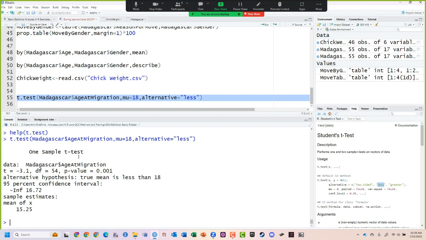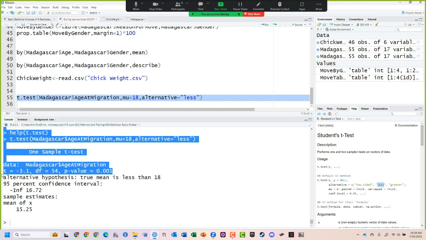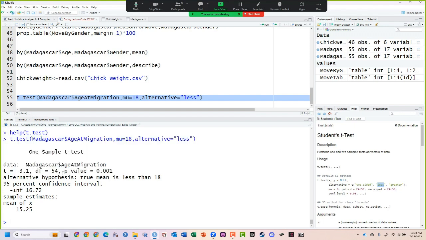Okay. And when I do that, of course, my p-value is smaller. This is something that we know about how t-tests work. If you specify the direction in your hypothesis and your alternative is supported, then you'll have a smaller p-value than if you run a two-sided test.